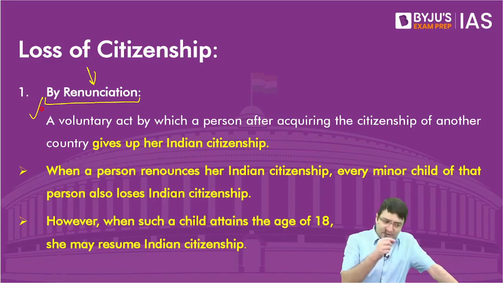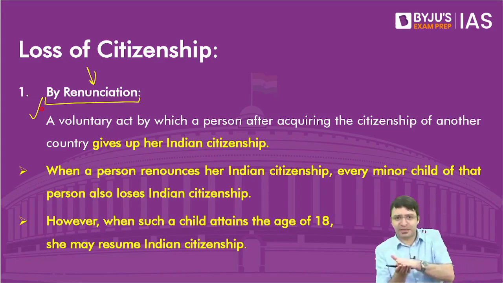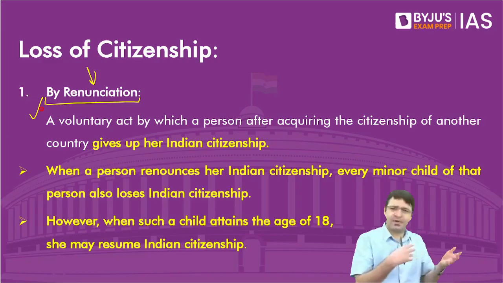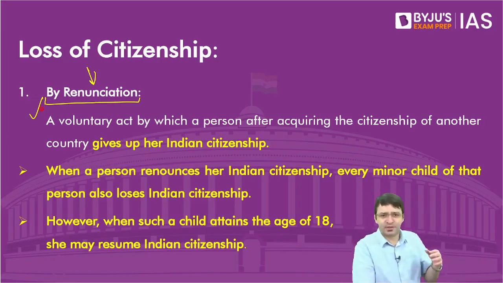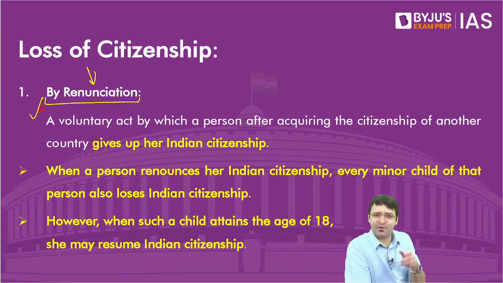But if, for example, mother and father and their minor kids, the mother and father give up their citizenship, these minor kids also lose their citizenship. Now they are studying in Canada, interacting with Canadian citizens and students, and over a period of time, once they cross the age of 18, they watch the Swadesh movie and want to come back. Then what will they do? They will first question their parents, how dare you give up our citizenship? We want to go back to India. We love the Indian food, culture, cuisine, everything.